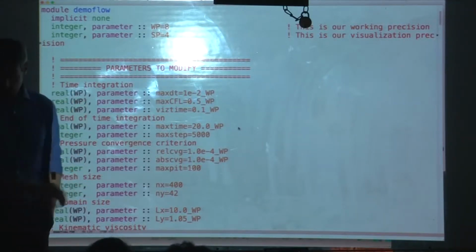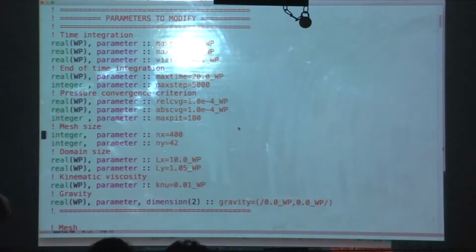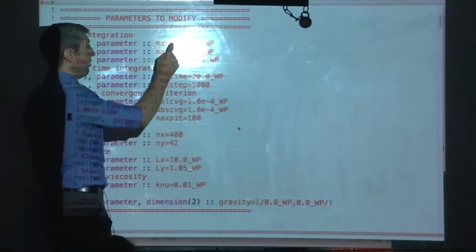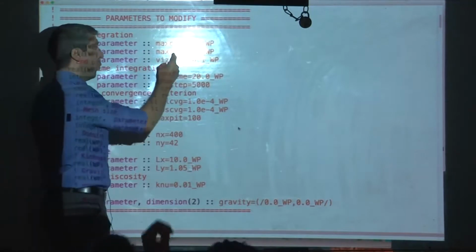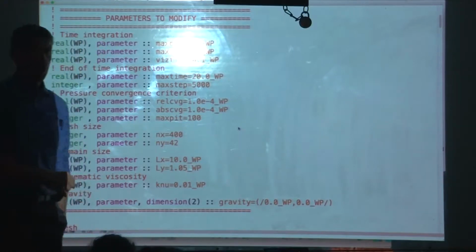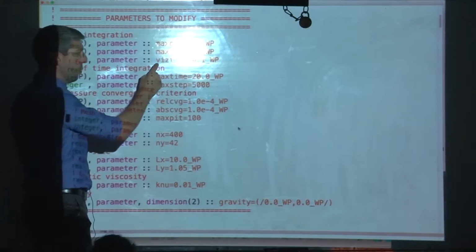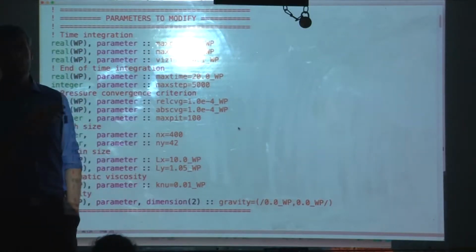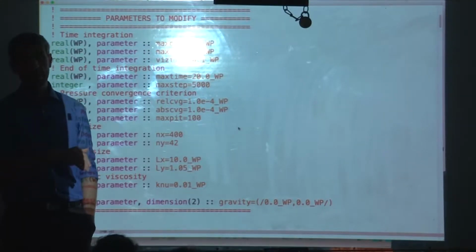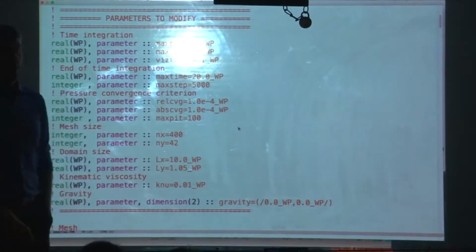I have a first chunk of parameters that I expect you to modify. Regarding the time integration, basically simple things like what is the maximum time step size, what is the maximum CFL, so what is the rate of integration of my equations that I'm willing to accept. And I'll tell you a bit why I'm specifying both. Basically I'll tell you right now, the code is adjusting. If the CFL goes up too much, the code will automatically reduce the time step size. It's because I'm running explicitly, it's pretty much a required thing.